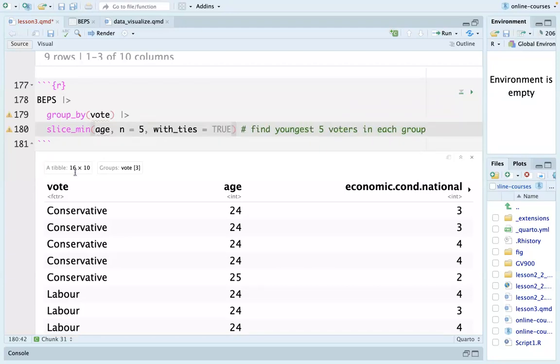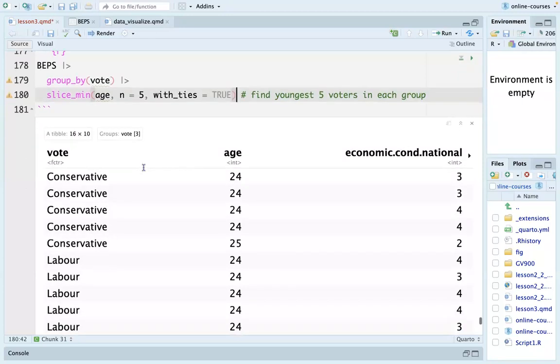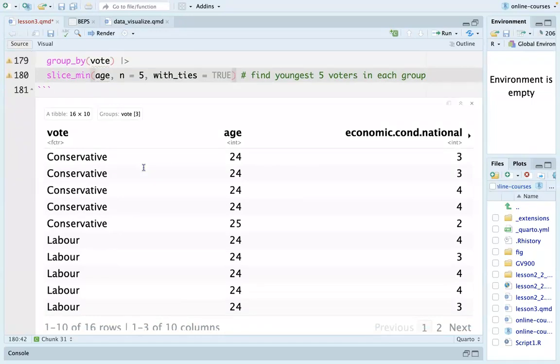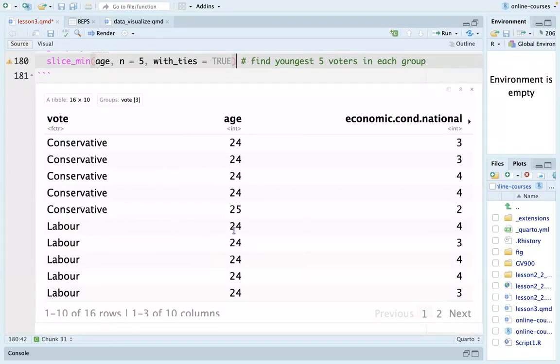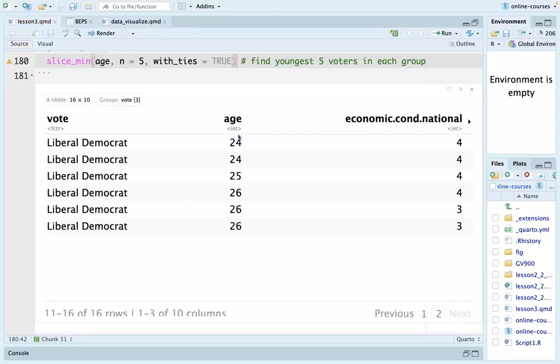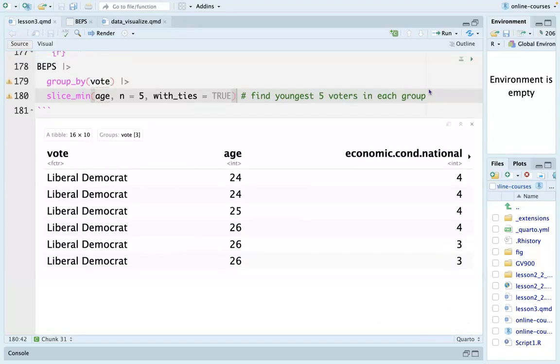Then there are 16 rows. Here are the 6, yeah, there are 6. So it already kept the ties. The default is with ties equals true.